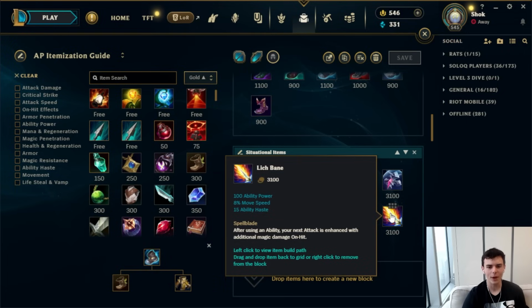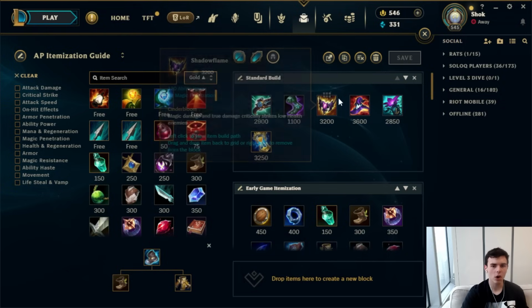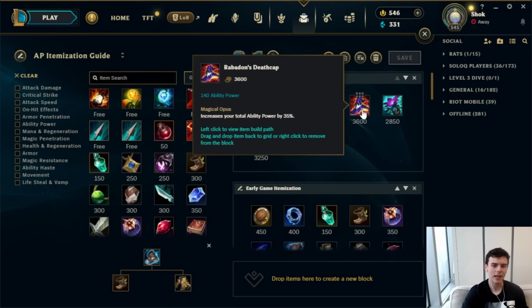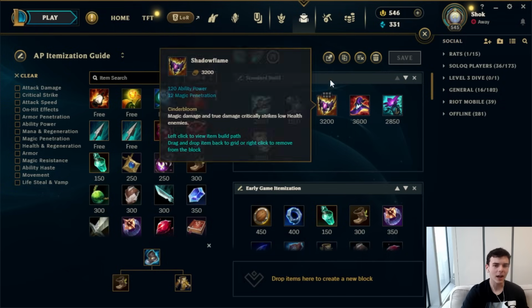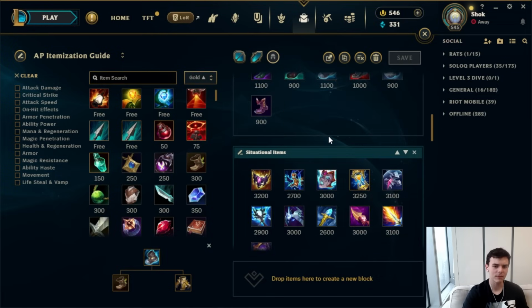It's really good once you complete your Deathcap. Let's say you're playing Viktor and you go Luden's, Lichbane, Deathcap. Lichbane will be stronger than Shadow Flame by the time you complete Deathcap, but Shadow Flame will be much stronger until you complete Deathcap. So it's kind of like, which spike do you value higher? I think having the earlier spike is probably better, and I would save Lichbane until later.